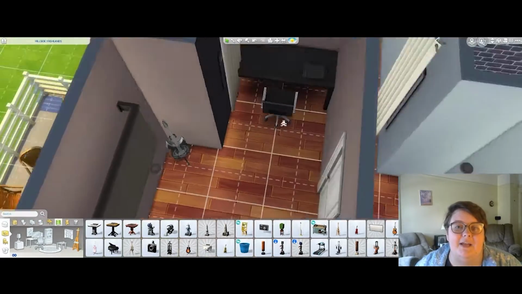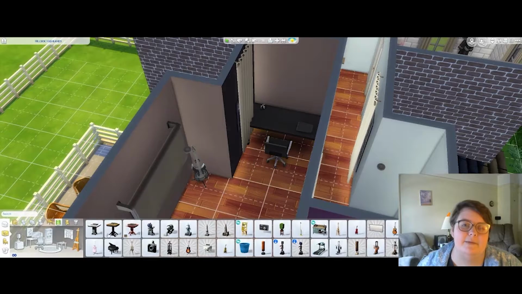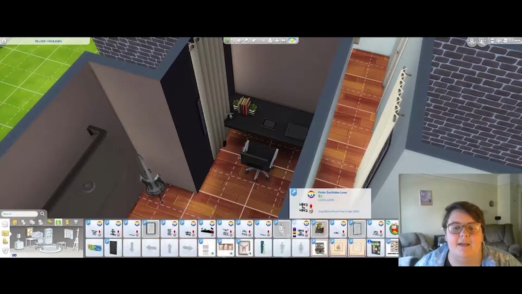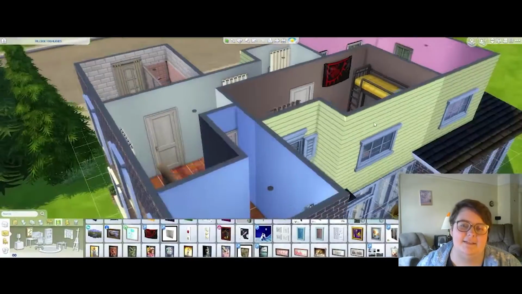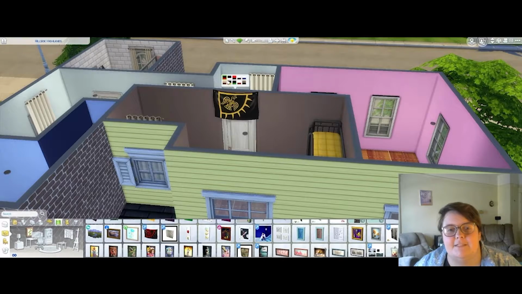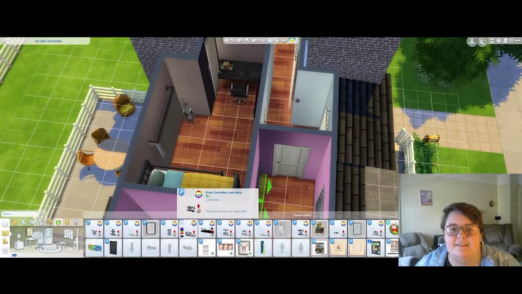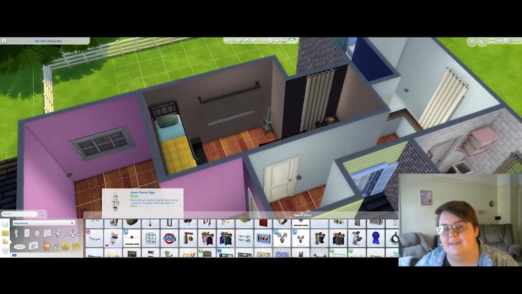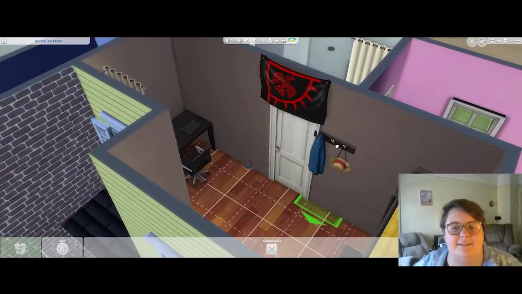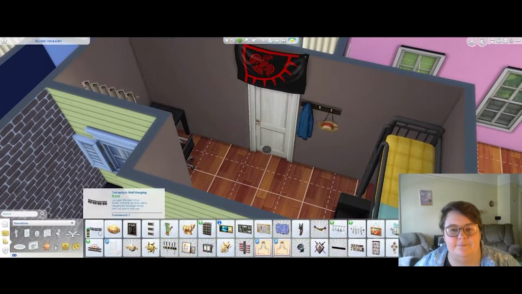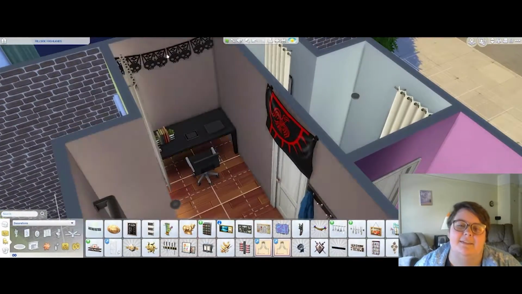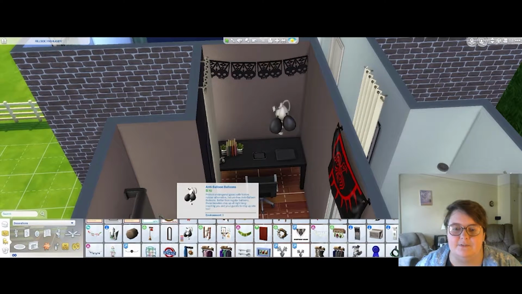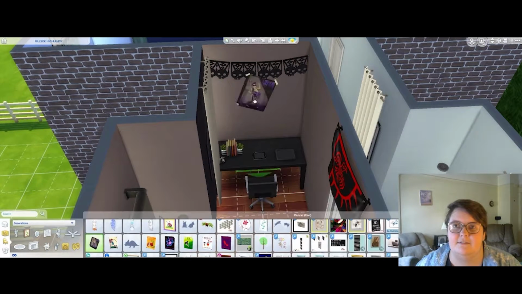I know we were going through, and I put the computer in the office, and I was like, maybe we should give the teen a computer, or not give them a computer. But yeah, I ended up giving him a tablet and one of the sketch pads. Because I was like, if I'm an edgy teen and there's a family computer, maybe I want my tablet because I can do anything with it and I can do drawing on my other one. Also, the skull decoration, I know that's Dia de Muertos.